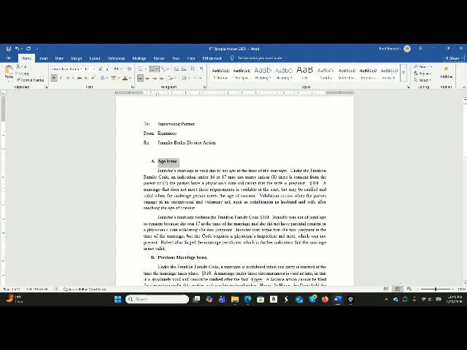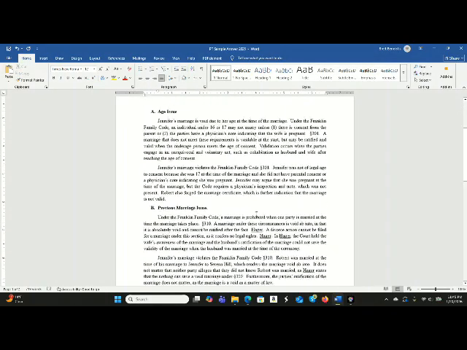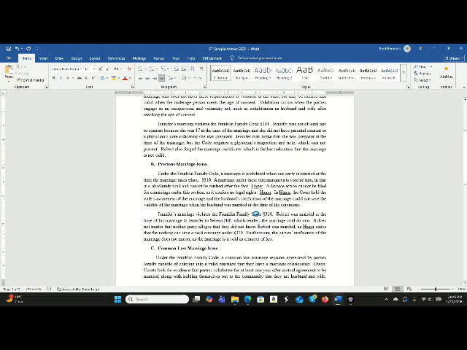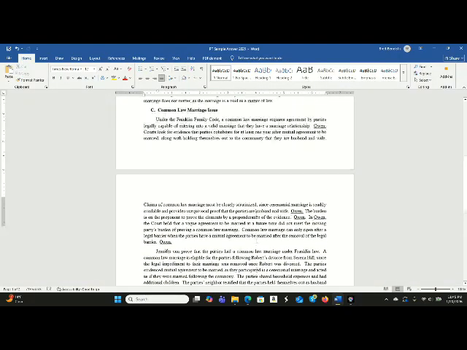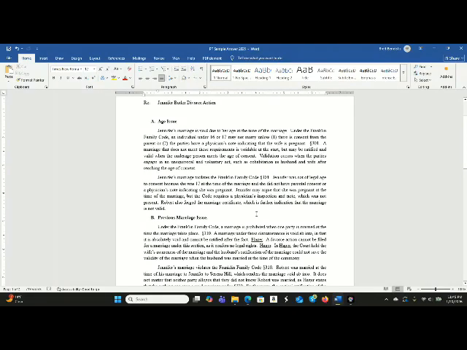All right, now this is my sample answer. Once again, I want to note, I'm not going over substance here. I'm going over form and the structural points that I noted before. First off, I'm separating the age issue, the previous marriage issue, and the common law marriage issue to make sure that every individual point has its own rule and application section. I don't want to blend them together. I don't want this to be like lasagna, right? Where we're doing sauce, egg, cheese, meat, all of the things over.